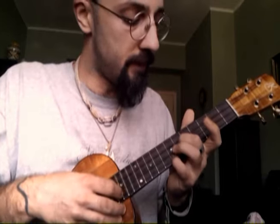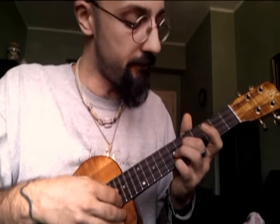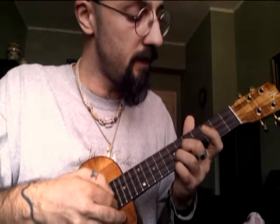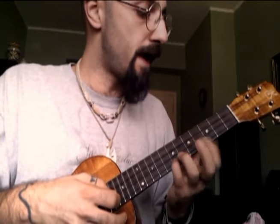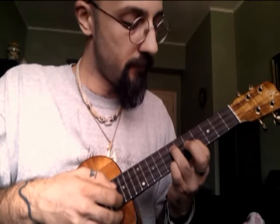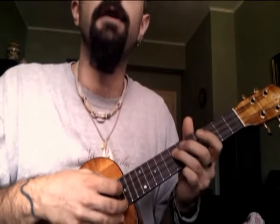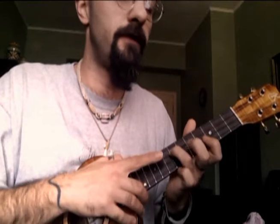Here I'm using the thumb, 6, 7, and next you go on the first string. So you do it 3 times, 2, 3. You go back with the index finger on the 5th fret. And then finally you have the 3rd string on the 7th fret, which is your ring finger.